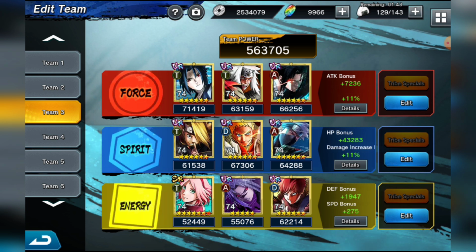If your nuke has damage increase rate as a trait or a skill, that multiplies off of attack. So you want to put them in force because force has an attack bonus. Your damage increase rate is a multiplier of attack. So the more attack you have, the more it'll multiply that attack with damage increase rate. So the reason why I'm mentioning this is because these two characters specifically on Force, Karen and Sasuke Heavy, both have plus DIR and plus attack.